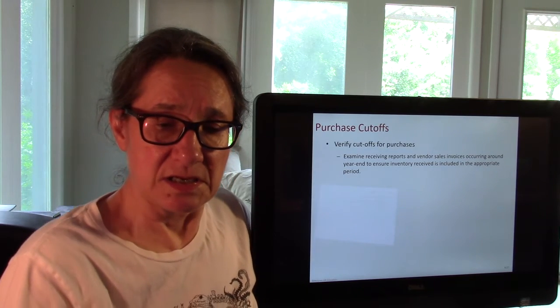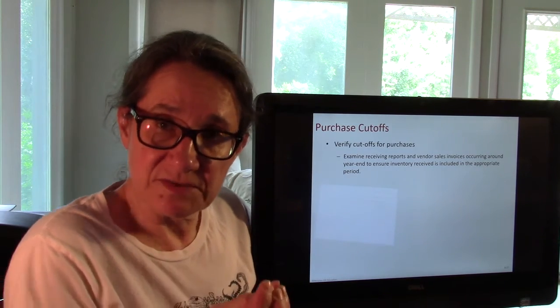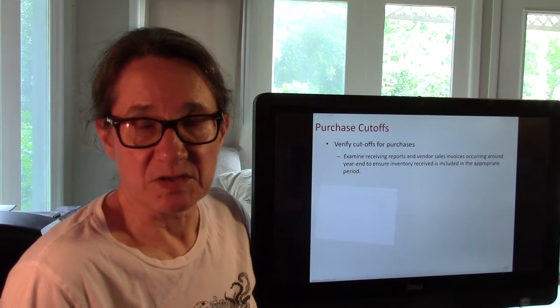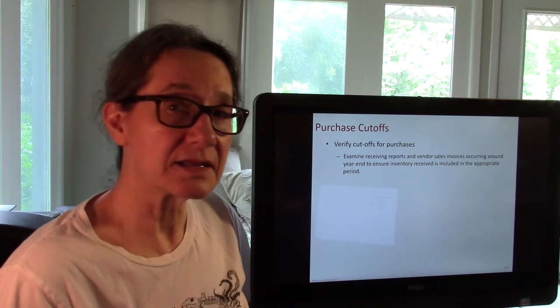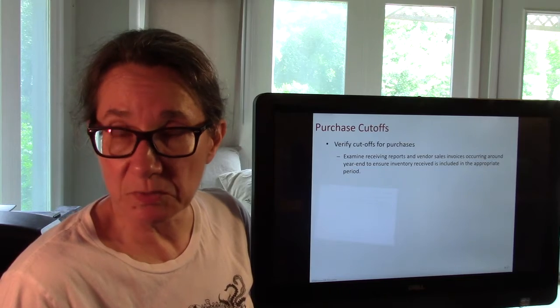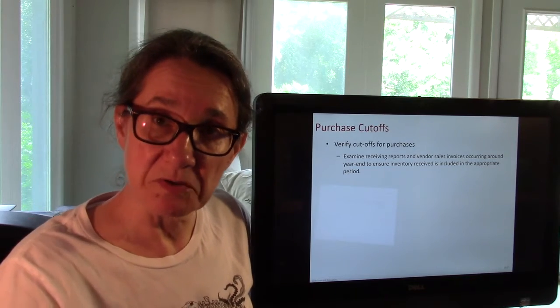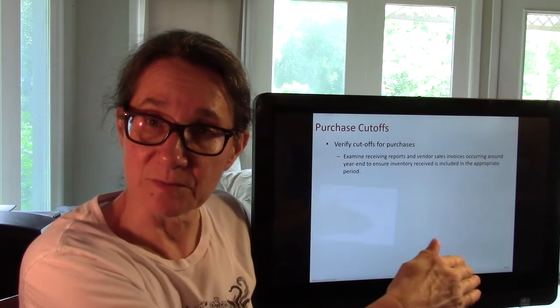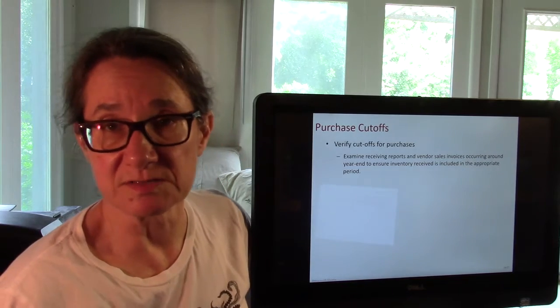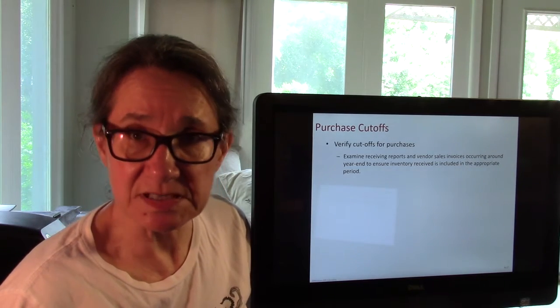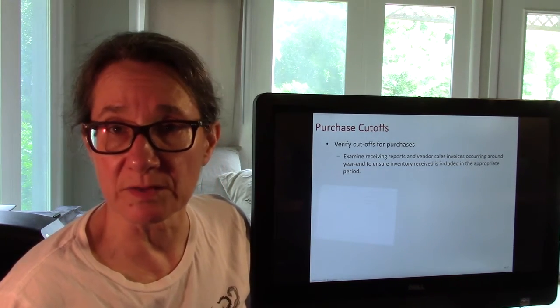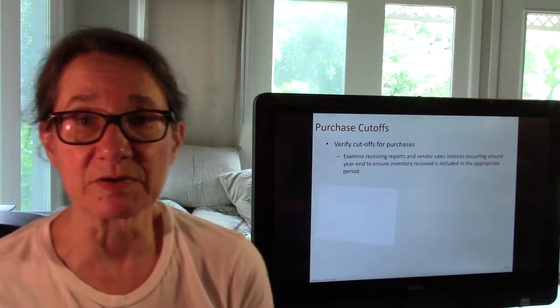Because if you received it on December 30th, you have the liability. You may not get the invoice until January 1, so you want to pull some of those January invoices and see when they received the goods. If it's been received, if it belongs to the client, they owe the liability, whether or not they've gotten the bill for it or not.